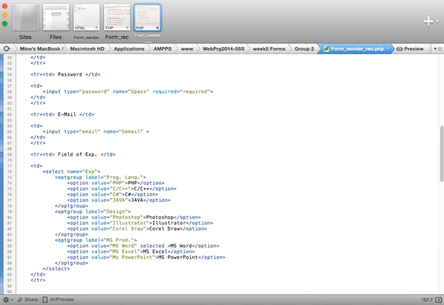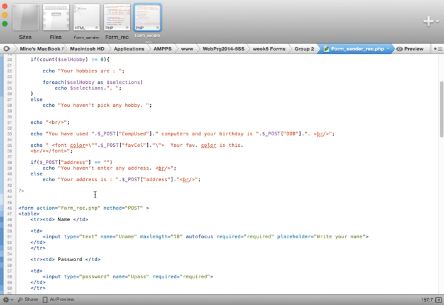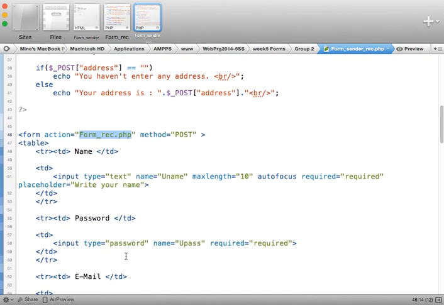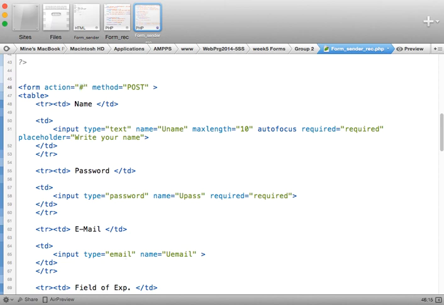So now the HTML we typed before and the PHP we typed recently are all together in the same PHP file. I'm just going to change this action into a hash again, because I'm not going to another page. I'm still in the same page.